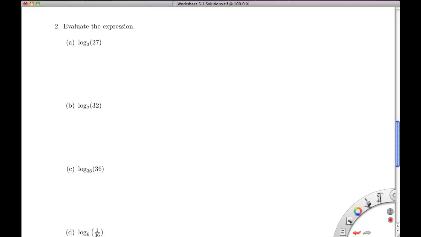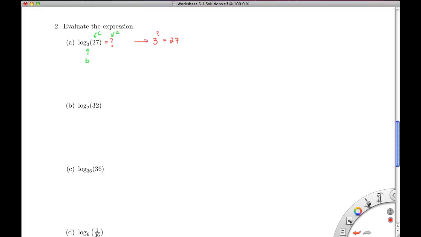So the log base 3 of 27. This is going to be equal to something. And we're going to want to think of this as an exponential expression. So again, we've got our b raised to the power of some exponent, which we're trying to find, going to be equal to that c. So maybe it would be a good idea to write it that way in this case. We're looking for this exponent a. So we know that 3, our base, to the power of something is going to be equal to 27. We just need to figure out what that exponent is in this case.